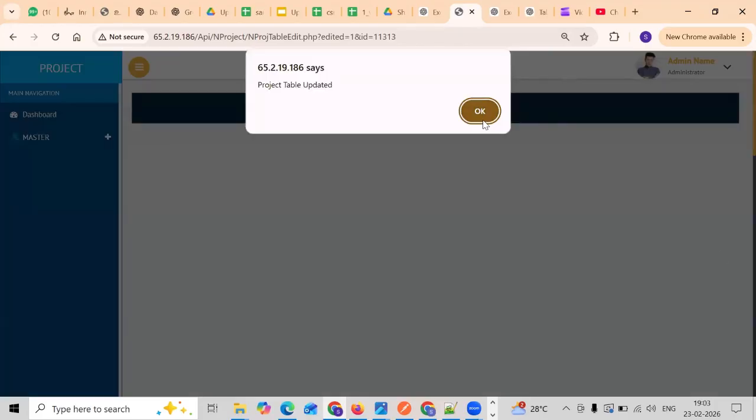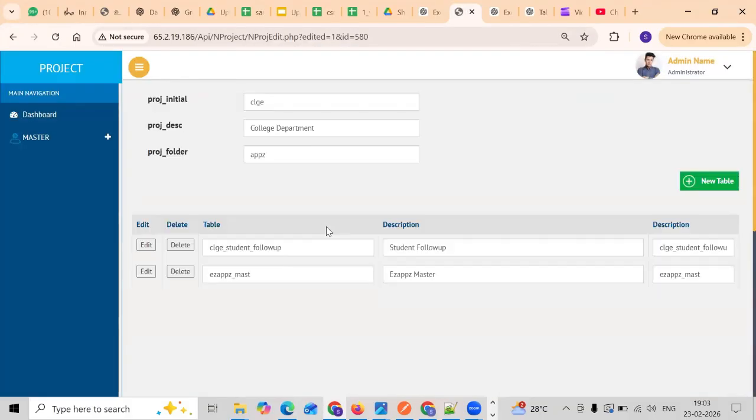Now the project table is saved. Now the project is ready. Now you have a single child with the ESAP master. All things are kept ready. Now we can go to the next level easily. We need to work on the next steps. Okay, fine. With this, I think we have completed the basic setup for the project application.